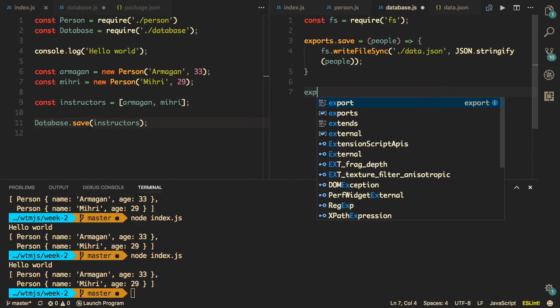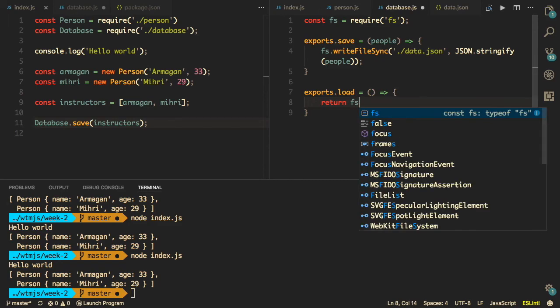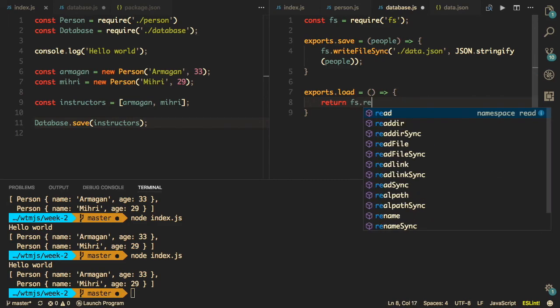So let's create a function called load. It doesn't take any parameters because it will just load stuff from the database and return it to us. So what I have is the one we saw before, readFileSync.